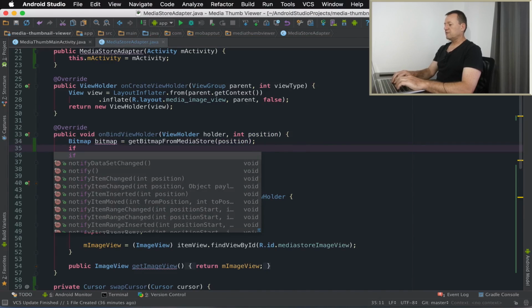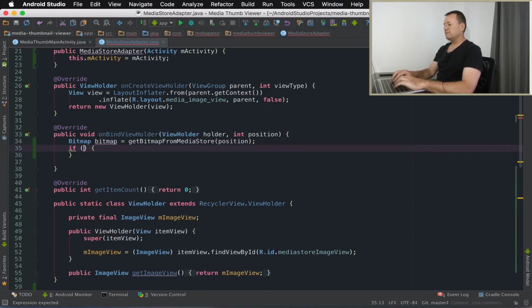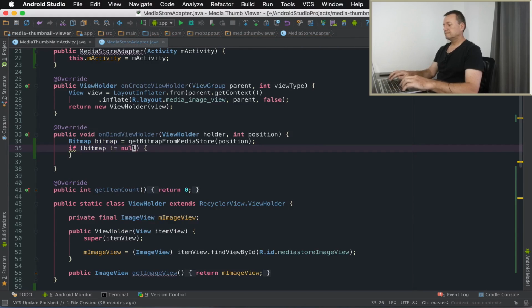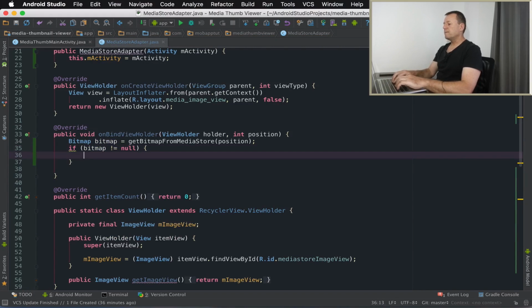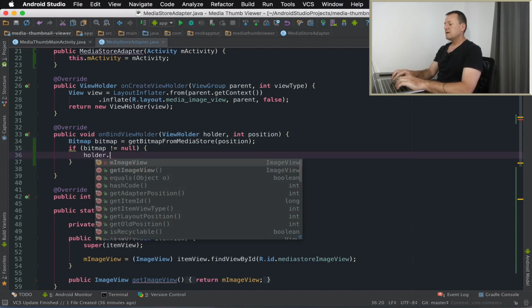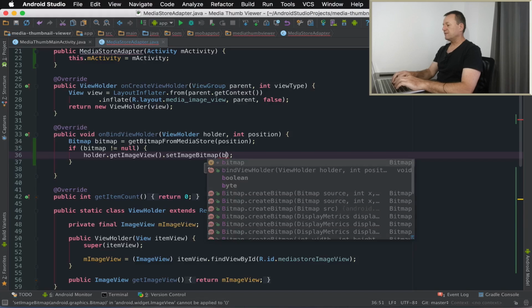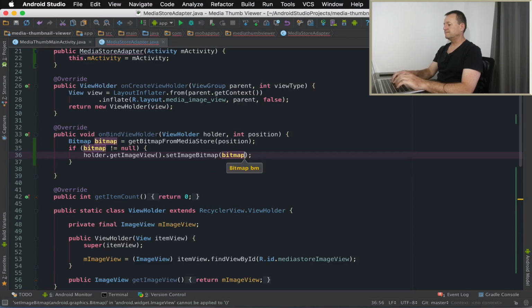Now we want just a quick check here if bitmap is not equal to null. We've got the holder that represents our image view, so we can call holder, get our image view, and once we've got the image view, we can set the image bitmap and pass in the bitmap from the MediaStore.